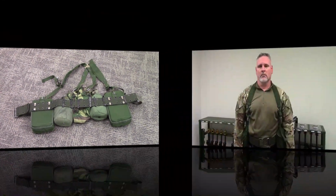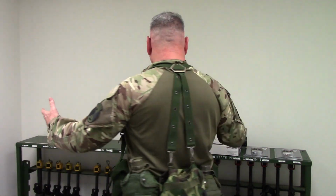All right, well, here's the 304 system with US gear mounted. You can see it basically rides about the same way as it would with Alice gear. So the systems are pretty much compatible, and you would use the 304 the same way you'd use Alice.